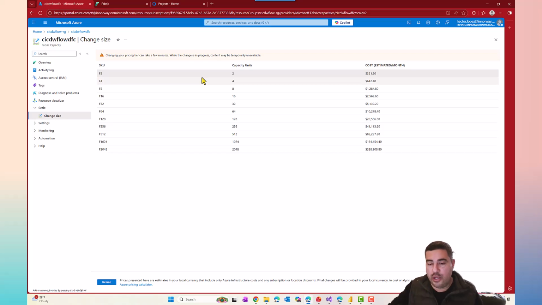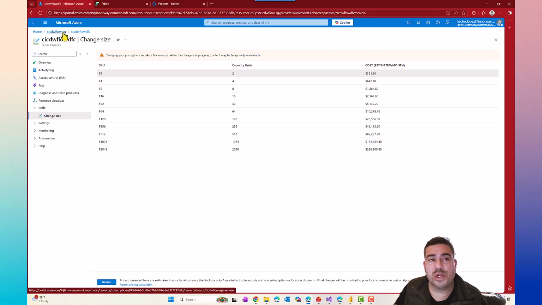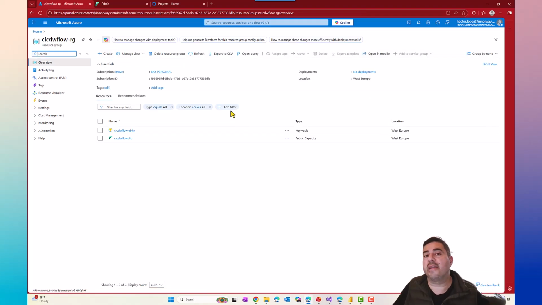So every time you create and use the software as a service that Fabric provides, it consumes from this capacity until you exhaust the number of capacity units that you have, right? And then off you go, all right? So I'm not going to go into detail about this one. I just want to make sure that you understand that the capacity lives in Azure, and you need a capacity in order to operate in Fabric.